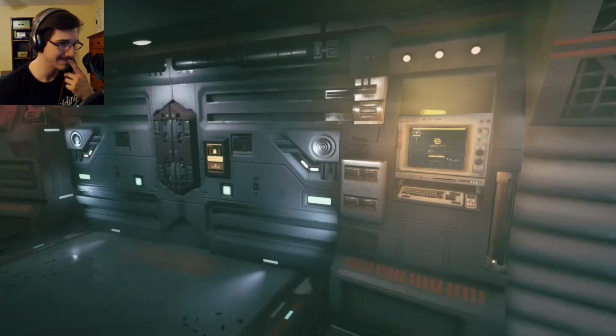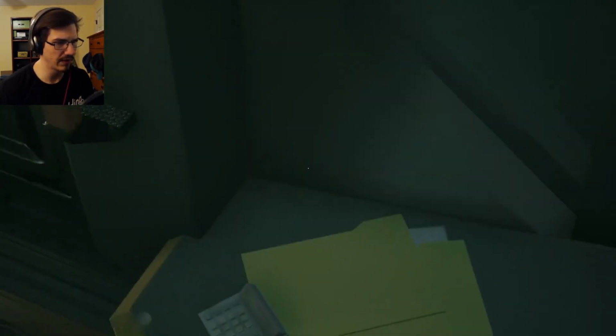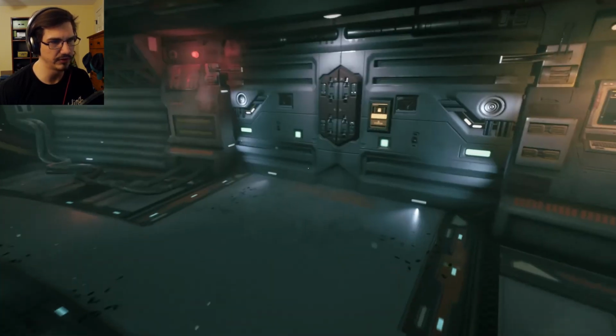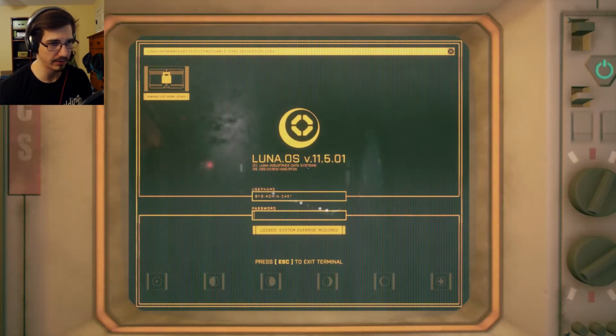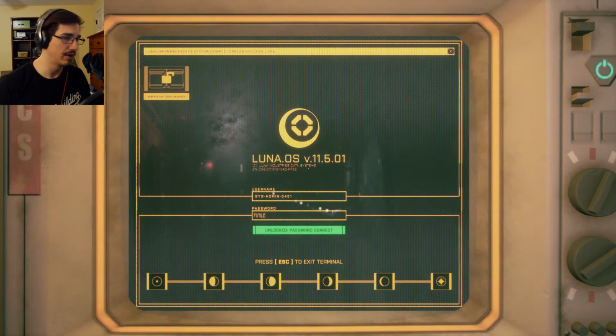Okay, well, we don't really have any other choice. I don't know what the point of that one moon thing that was here earlier. We didn't really do anything with it, but it moved, so clearly it mattered at some point. Let's go ahead and type in futile. Wow, that was amazing. I hope nothing bad happens.